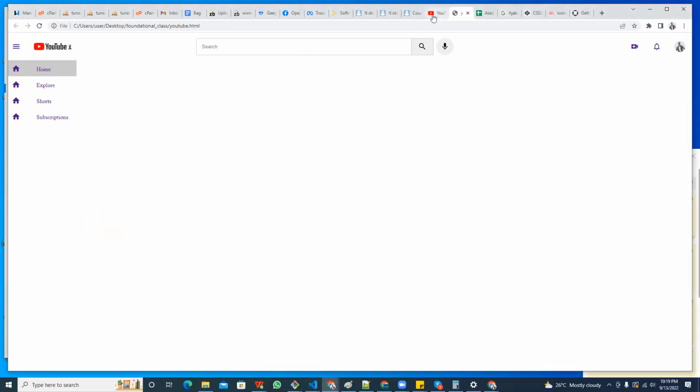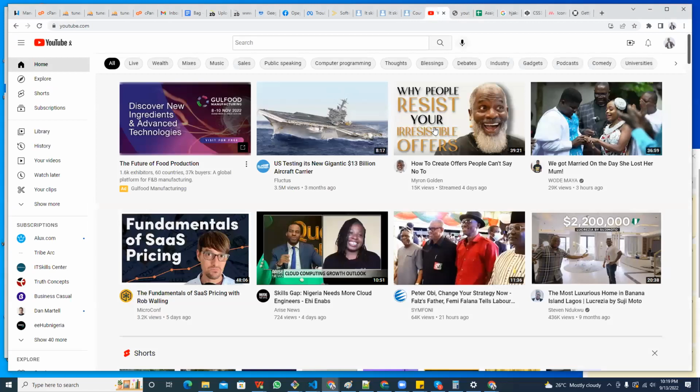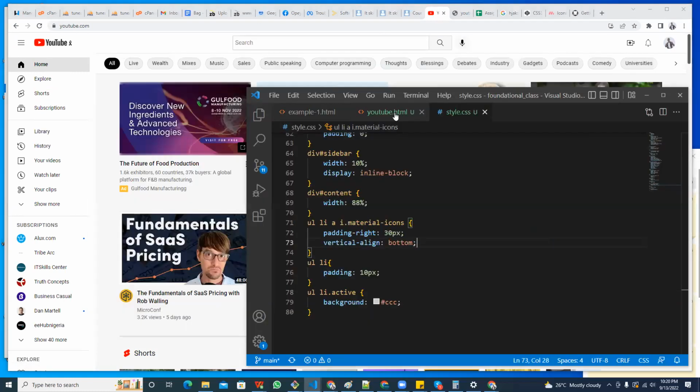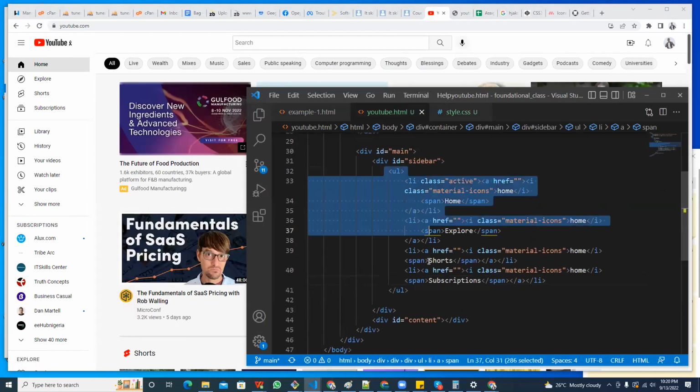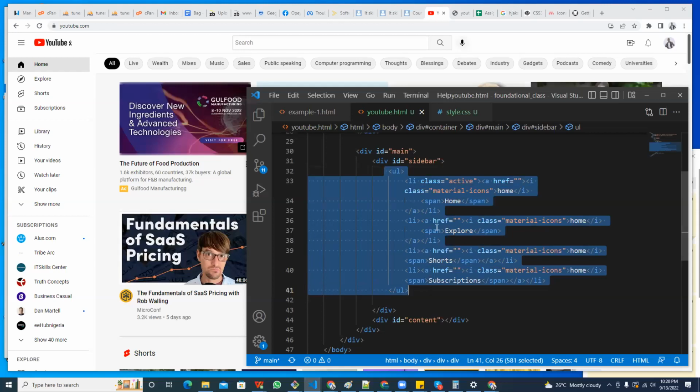So let's quickly deal with the right-hand side, which will take us about 10 minutes, and that will be the end of this class. So I'm just going to take one of them and I will duplicate it over. Okay, there's something up here that you can also deal with. Don't forget, let me just copy a few of the texts. So I think you should not have to do that. Maybe I should not bother about that. So you can copy all of this.